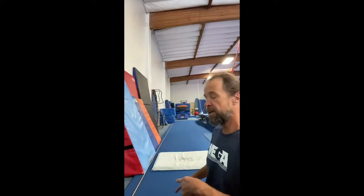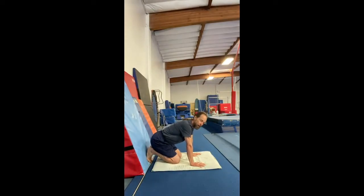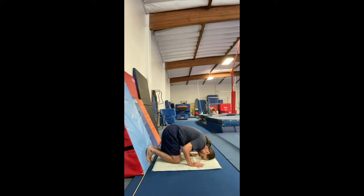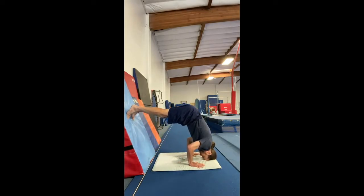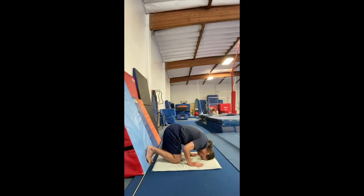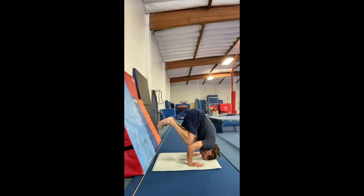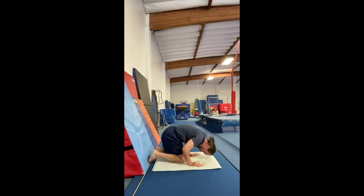I have a mat here for my head and a wall with a little wedge on it. We're going to start in a doggy position — this is going to be a tripod. Head goes down on the mat, then walk your feet up the wall and get comfortable with this position. Feel the weight on your head, make sure it doesn't hurt too much, then walk it back down. Next, bring your knees onto your elbows — that's your tripod. Walk your feet up the mat a little bit, bring one elbow into your knee, get your balance, then slowly bring the other elbow into your knee. Hold it as long as you can and then get right back out the same way.